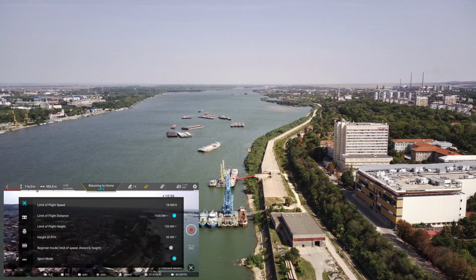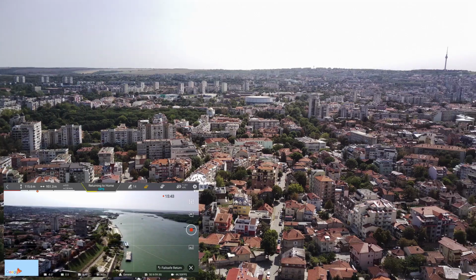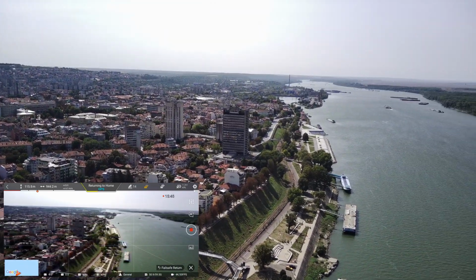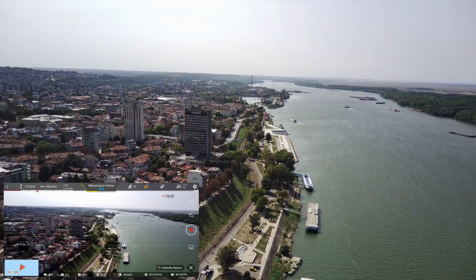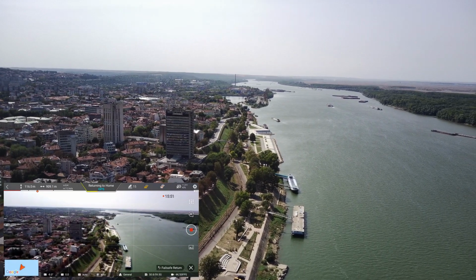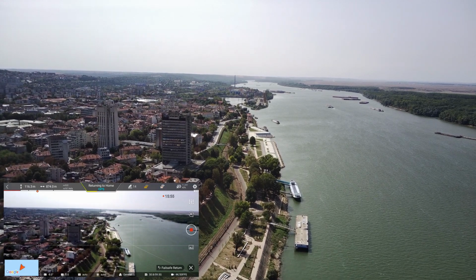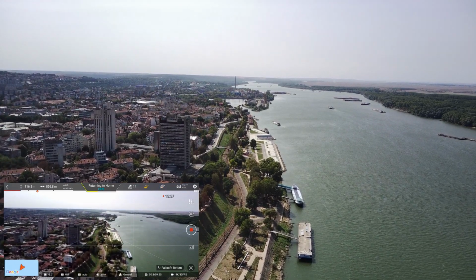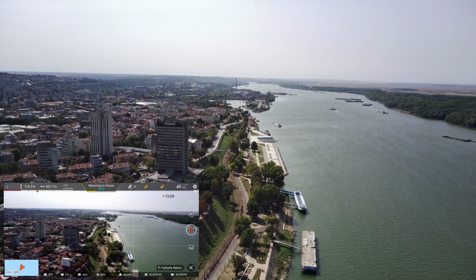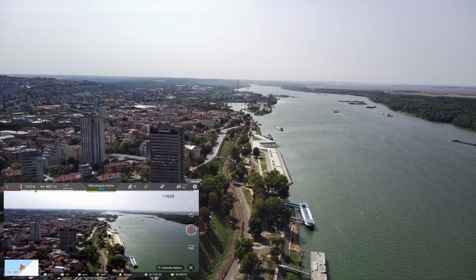It's returning to home now. Don't know what's going on there. Wonder why it's failsafe return. Maybe it's the battery. Maybe it's just gone quite far now, and so it needs to come back, because I think it knows how far away it is. And if you go too far away, it will automatically return to home. So I think that's what it's doing.